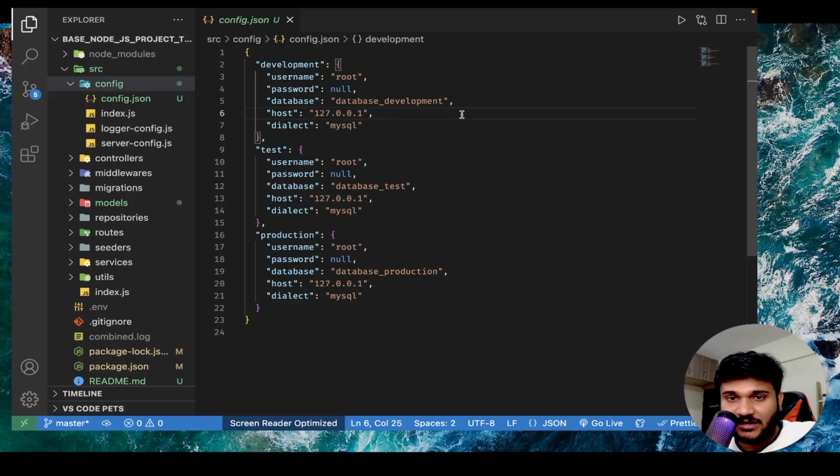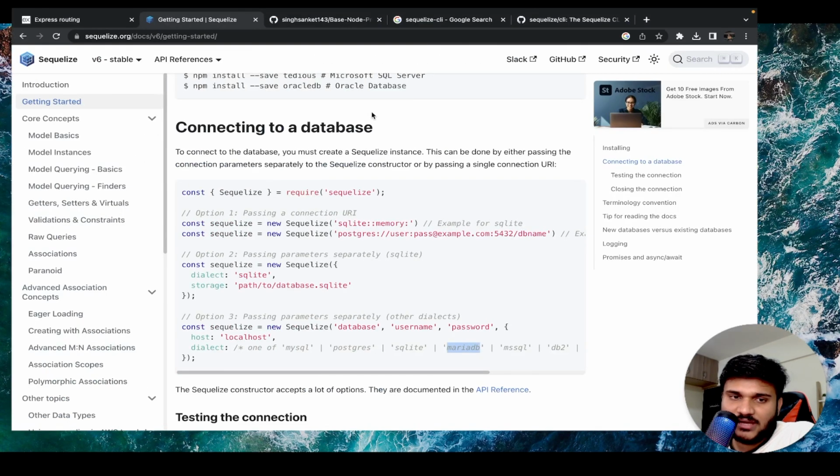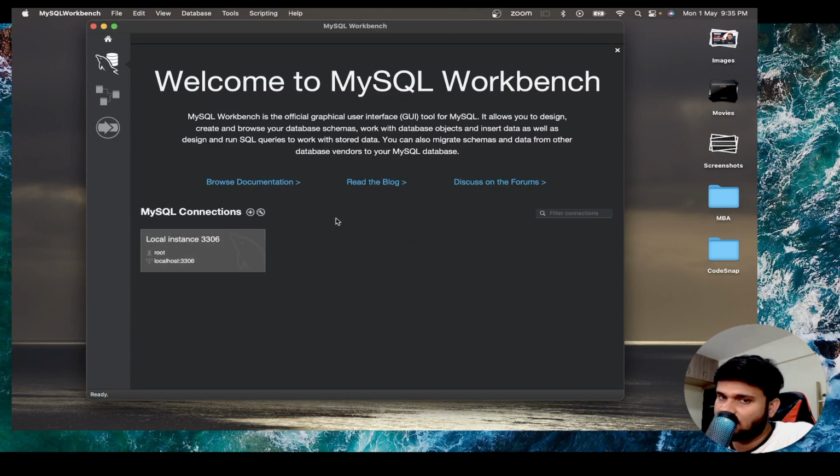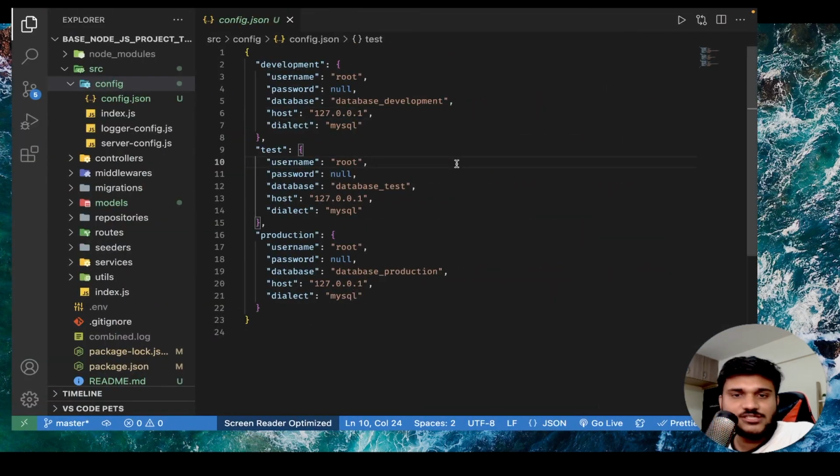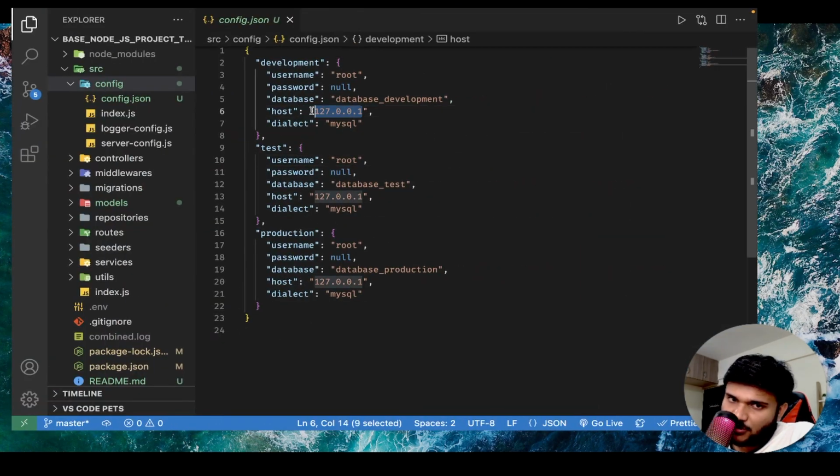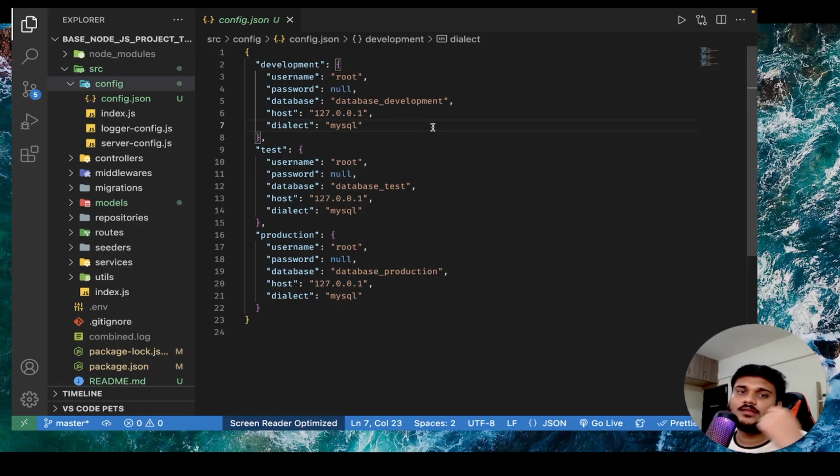Now this is a development environment. It is going to reside in my own computer. So it should contain the localhost address, and it will assume the default port. So for MySQL, the default port people put is 3306 only. So unless you have a change in default port, you don't need to mention the port here. Okay. This is the second thing.